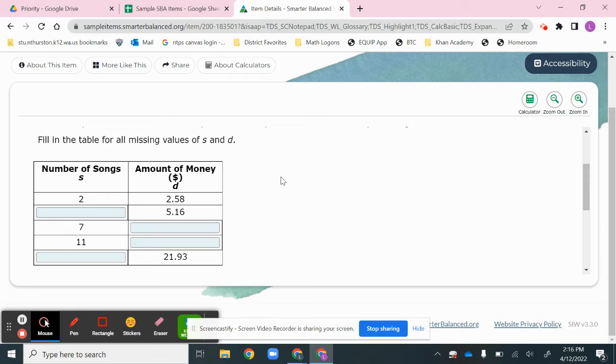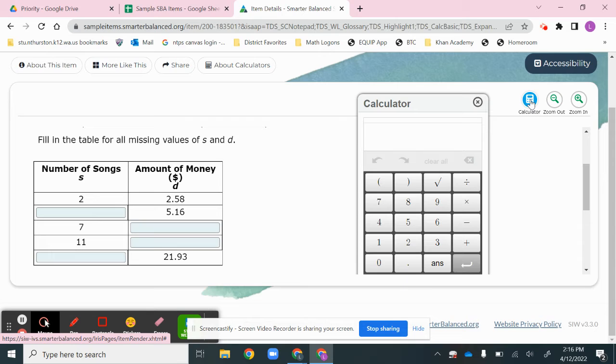Okay, for me, I feel like I want to go for a unit rate, because that'll just make it so much simpler for me to figure all this out. Oh, here comes our calculator. So I don't even have to worry about my operations, but I am going to write down my answers, because I actually made a couple of videos and I made some errors because I wasn't writing down my answers, and I had to redo them.